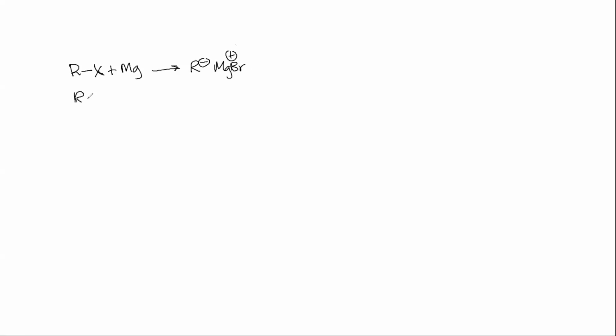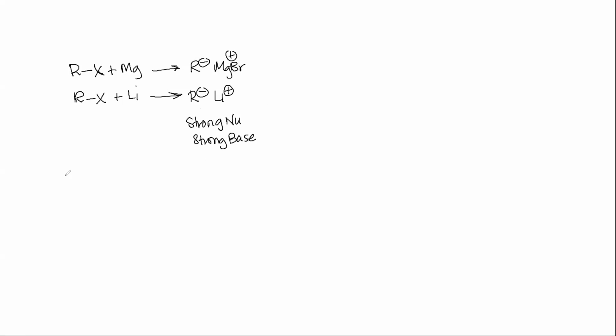And we could have done the same thing by taking the alkyl halide and reacting it with lithium metal to then form the R- with the lithium plus counter ion. So the only difference between forming the Grignard reagent or the organolithium reagent is just that lithium's +1, so it's a perfect match for the counter ion, but it's magnesium 2, bromide 1, so it's an MgBr. But the idea here is that that R- is a strong nucleophile, and it's also a strong base.